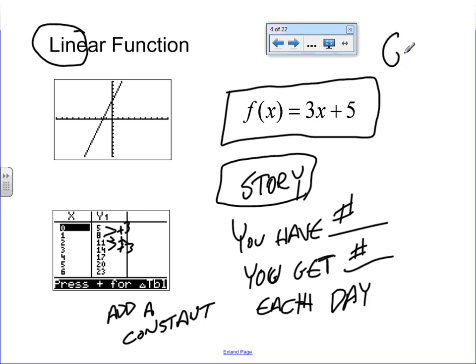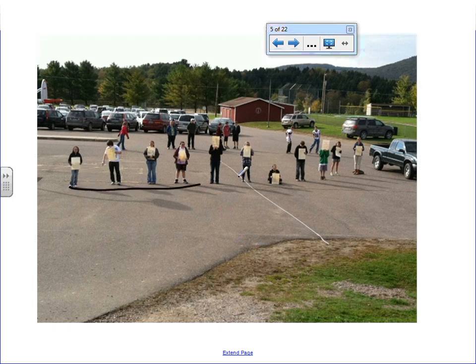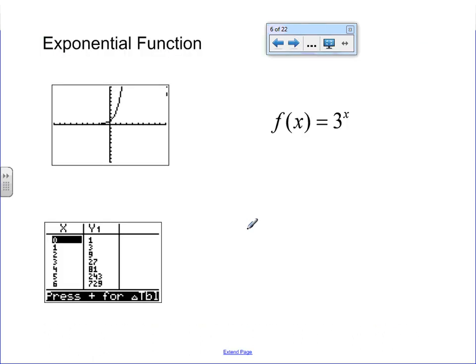Okay, so in terms of a graph, an equation, a table, and a story, that's what a linear function looks like. If you remember when we were outside, we did some linear functions. This, I think, is the one where we added 2 from our number or something like that, and you can picture sort of a straight line. You guys were not exactly in the straight line mode, or we might have caught you mid-snap, but the folks with the signs here, that should be a straight line. I'm not sure. I think that was the linear function. These guys certainly appear to be in a straight line, and I think maybe these are not. It's an odd one, but I think that was the point of that one.